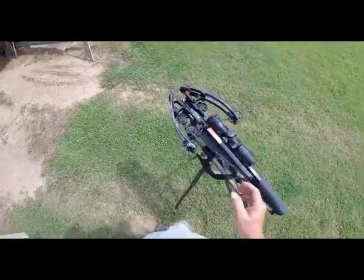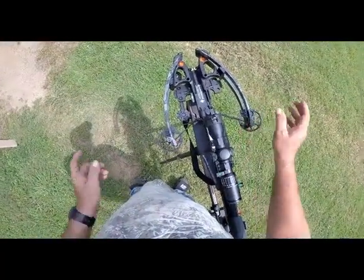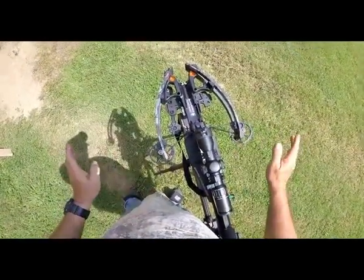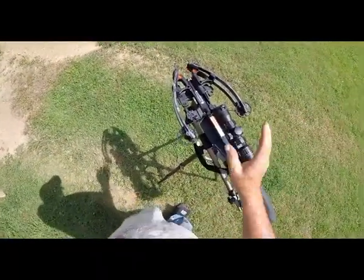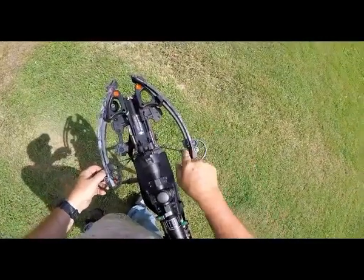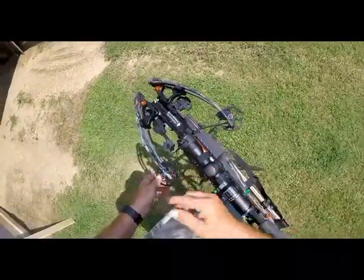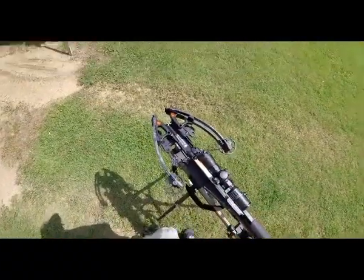Now, what I recommend people do is put a twist in each end of the string, put it on. Don't twist the cables at all. Put them on. Okay? When you get your cables on, you look this bow over real good. You look in here, make sure this string is over this right here. You look at each cable, make sure you're under this pulley over here on both cams. Turn it over, roll it over 2 or 3 times and look at it.